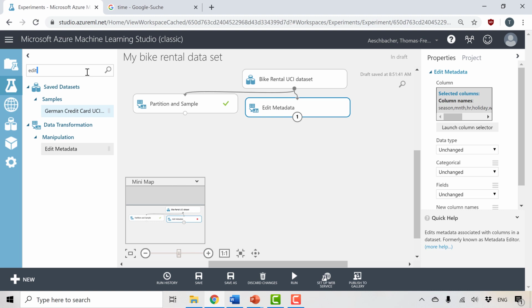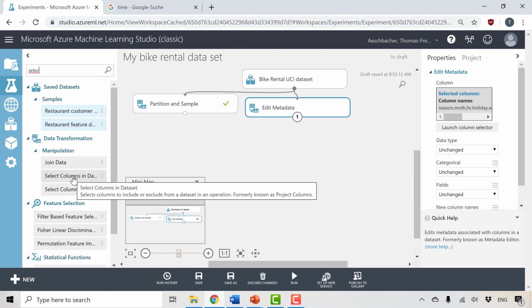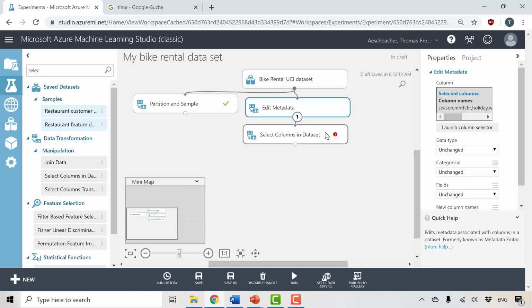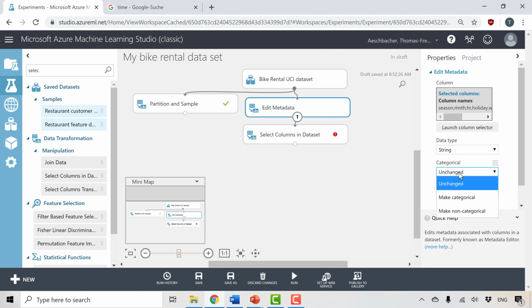Now let's drop the 2 irrelevant features and the 2 leaking features. We can do this with the select columns in dataset module. Now first, in the edit metadata module, we still have to change the data type to string and make them categorical. We wouldn't necessarily have to change the data type to string, but it also doesn't hurt.